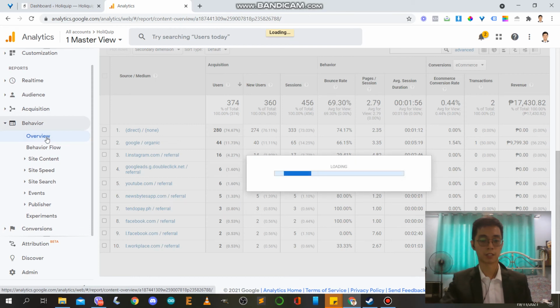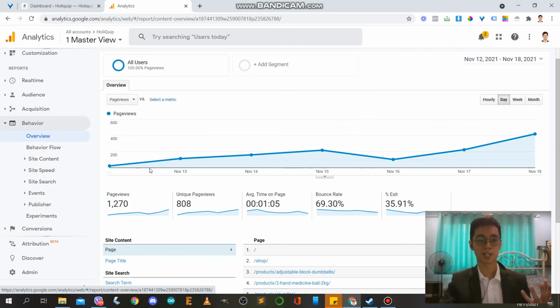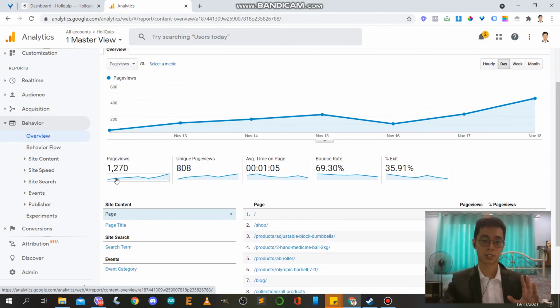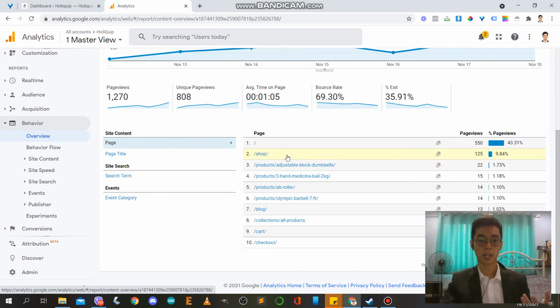The next is behavior. Behavior is basically analyzing your website visitors' behavior. So here you can see again our typical suspects: page views, unique page views, average time on page, bounce rate, and exit percent. And here you can see the top performing pages on your website. Again, no surprise that the home page is the top.